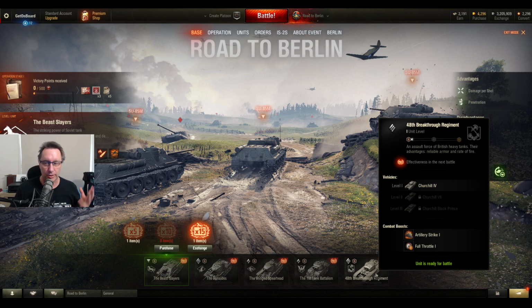It makes the Churchill, not known for its speed, get up and go. It either gets to the action quicker or gets away from the danger quicker.